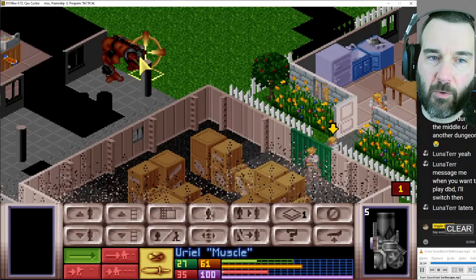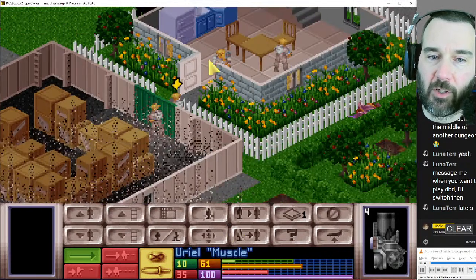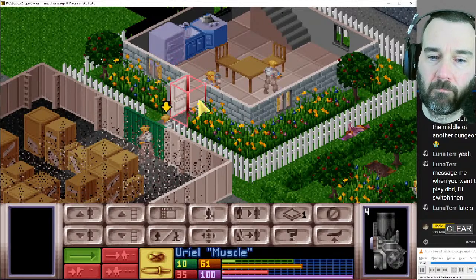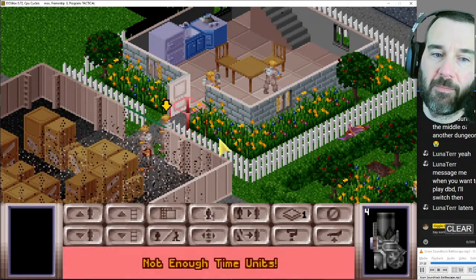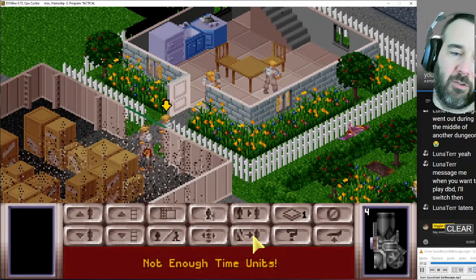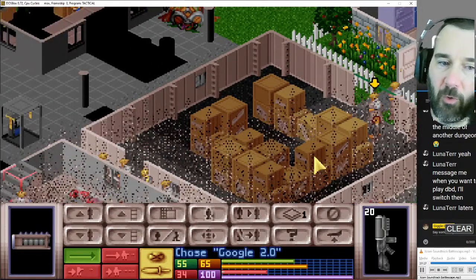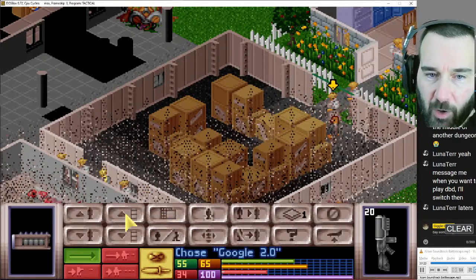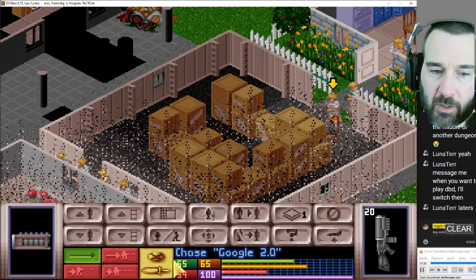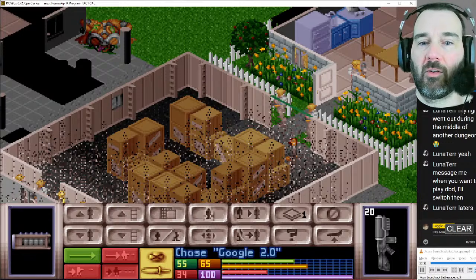That was a clean miss, Oreo. Not happy about that. Nice. And he killed him. Good job, guys. Don't believe you can open this for him. You did open it for him. Nice. So we maxed out the usage of Oreo's time units. And now this is open for Google to step out. There's nothing else to explore in here. There's no upper level. So Google can step forward and VR protection.